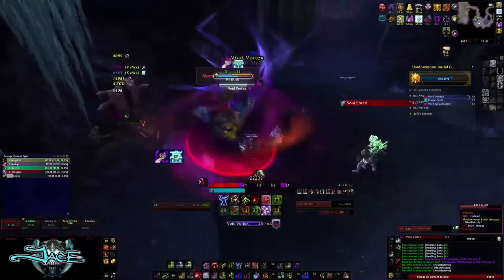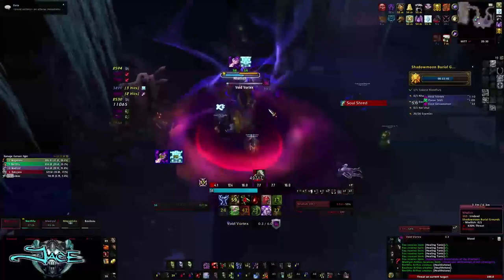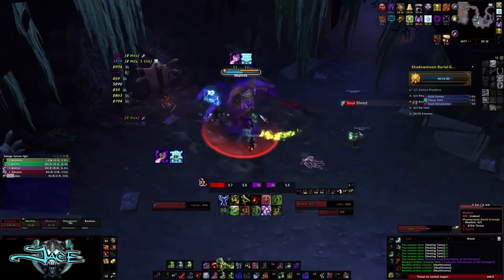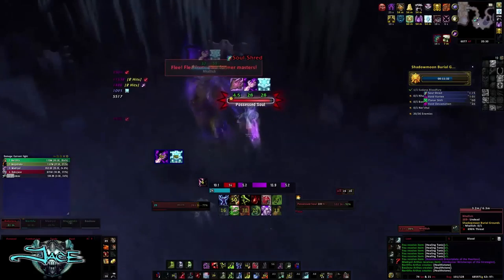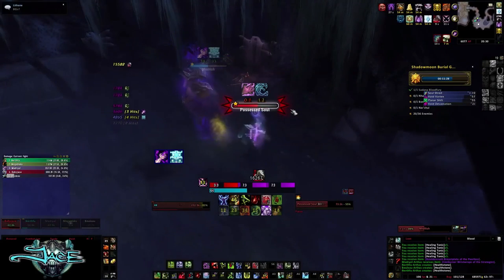Then once he does that, he will teleport somewhere and use void vortex. We found that it did very little to no damage, so the melee were just sitting inside of it, DPSing him, not really bothering moving away. He'll cast possess soul. He'll rip your soul out. You need to DPS this as fast as you can.